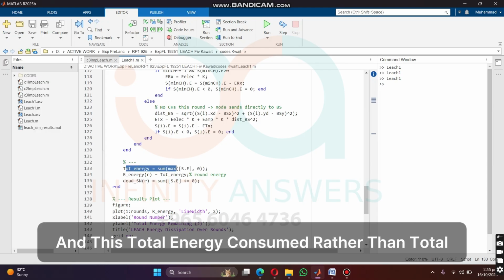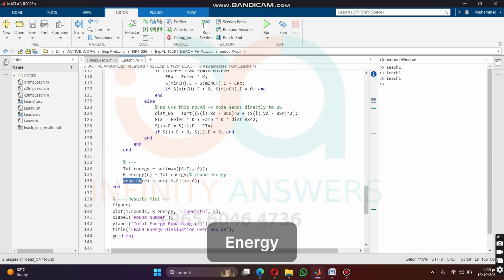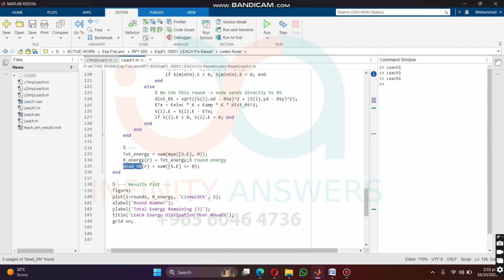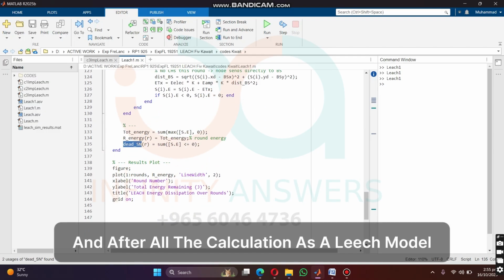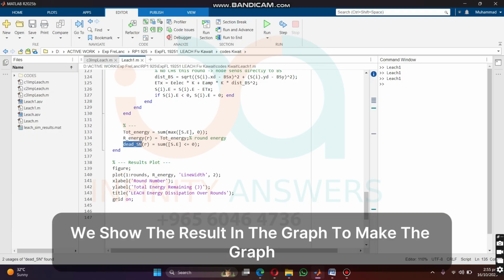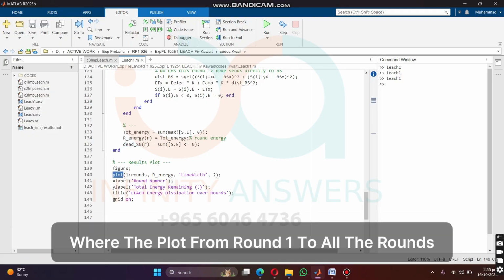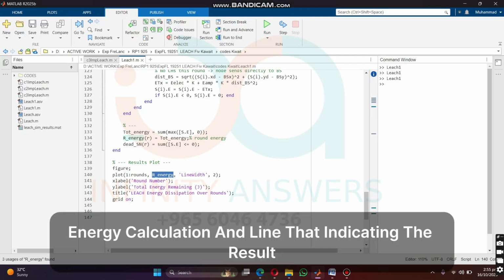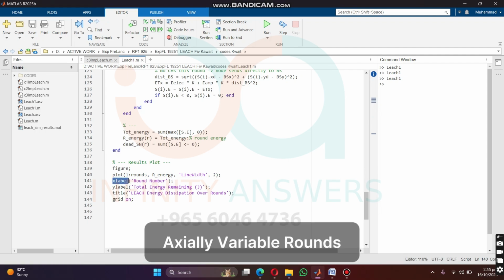Then the total energy consumed, reserve energy, total rounds, round energy, and dead nodes are calculated. After all the calculation of the LEACH model, at the end we show the result in a graph. To make the graph, we have a figure that plots from round 1 to all the rounds the energy calculation, with a line indicating the result, and the x label and y label for rounds.